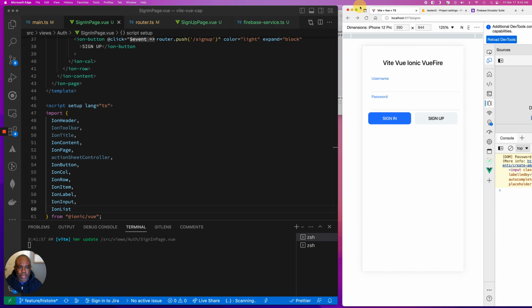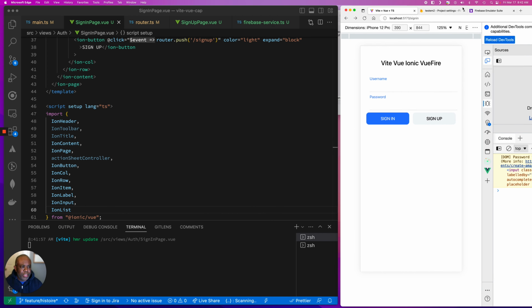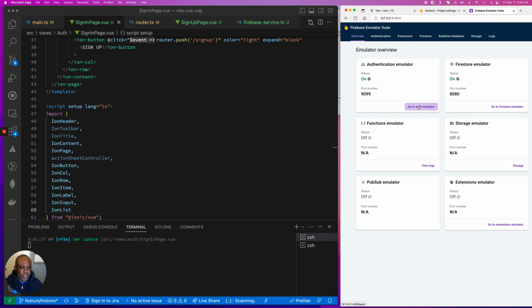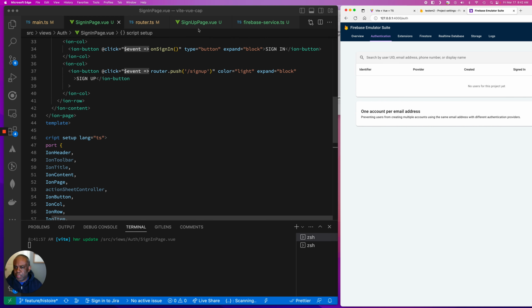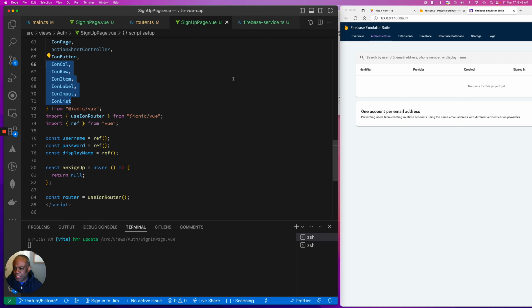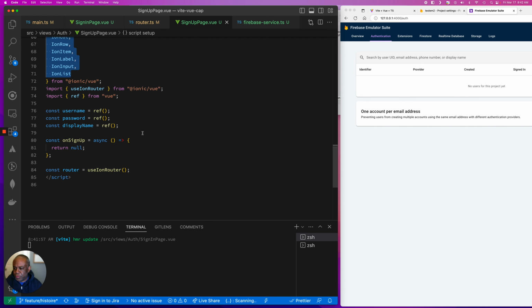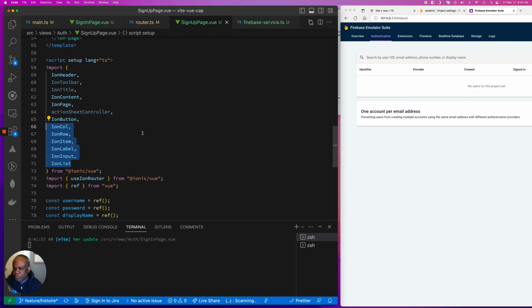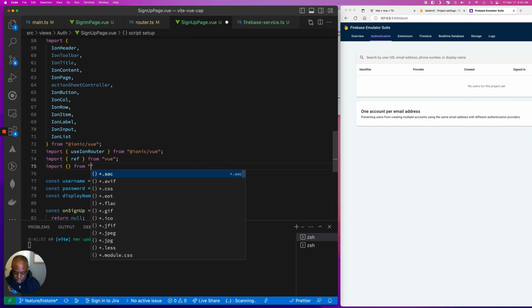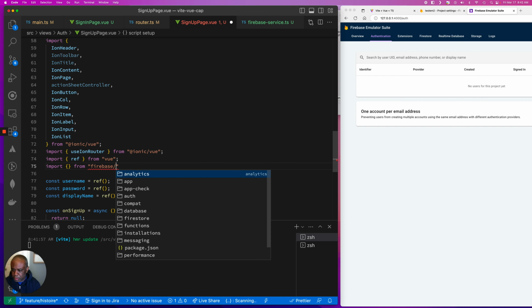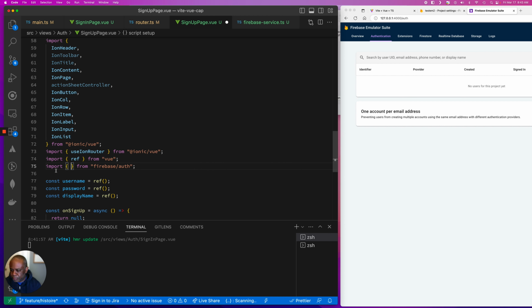Okay, so we have our UI there, but now we need to actually get some users inside of our emulator, right? Because there's none logged in yet. So let's go to our sign up page, and we need to fill out this function for sign up. I think I can figure it out going to the doc. If I import from Firebase Auth, just by the fact that I have the import, I can type ahead and with TypeScript it'll help me figure it out. And it's create user with email and password.